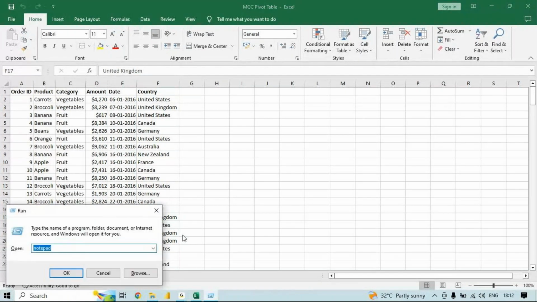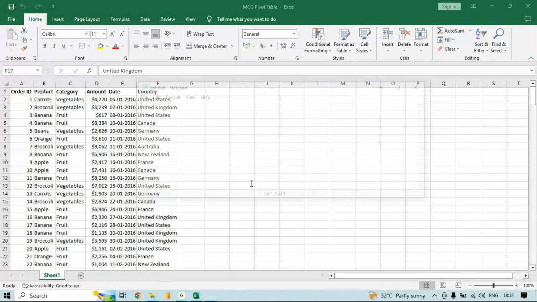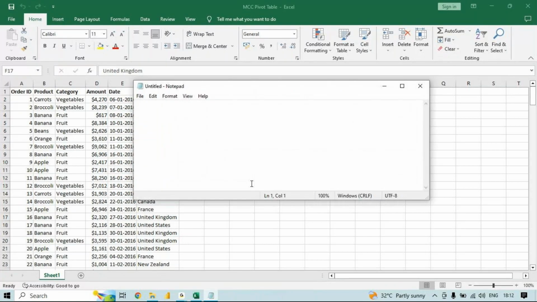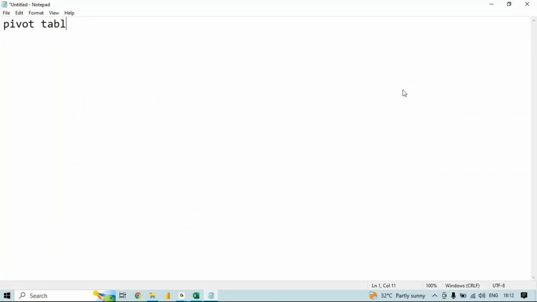Does anyone have any idea why we use a pivot table?